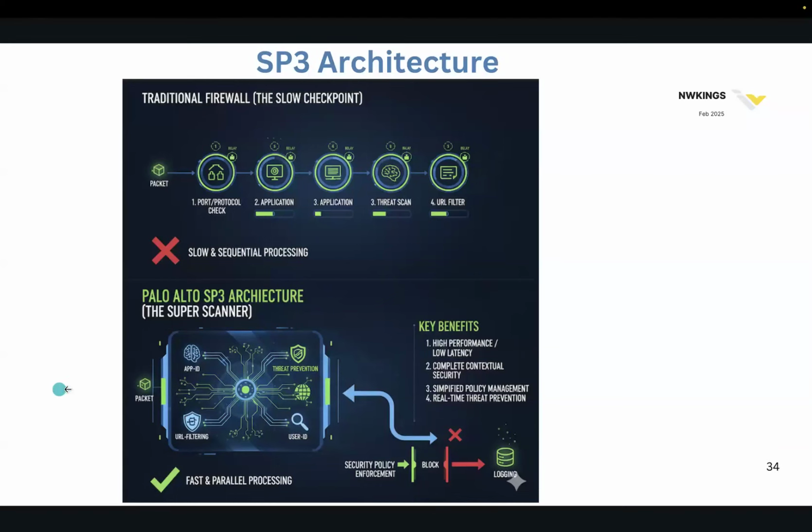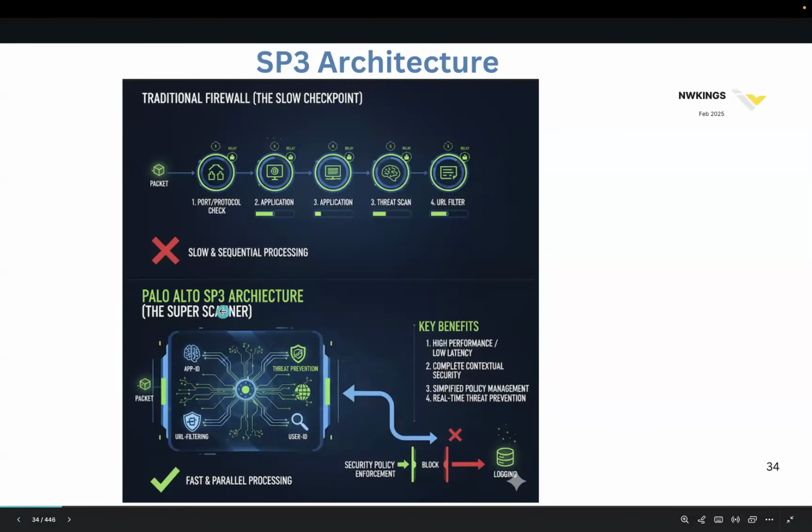Means if you came here, in a single pass all these applications or efforts are done parallelly. When I'm saying parallelly, this is one packet. Similarly, for another packet it will be done in parallel. At once it will go out, whether it has to go in or out.